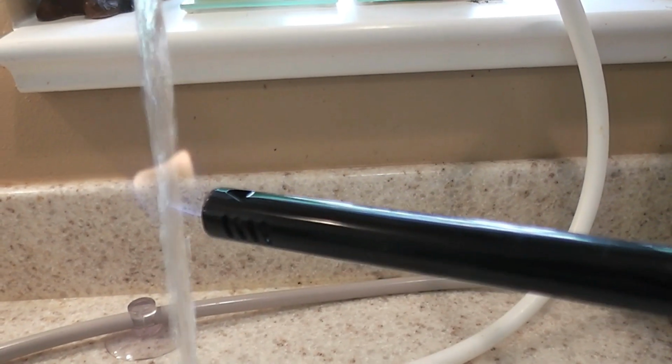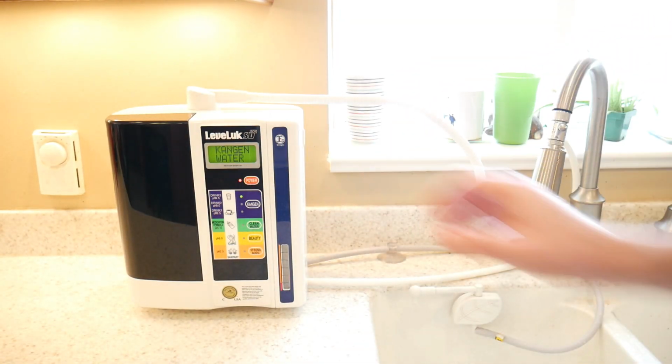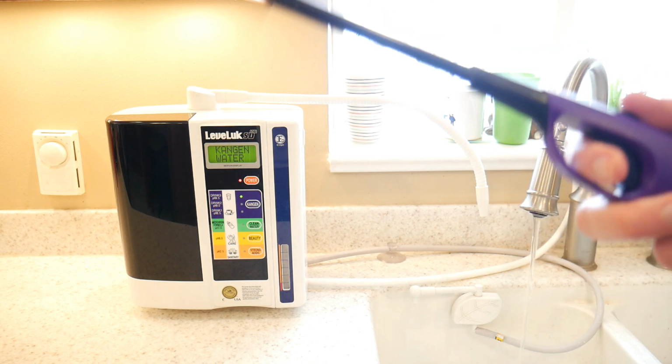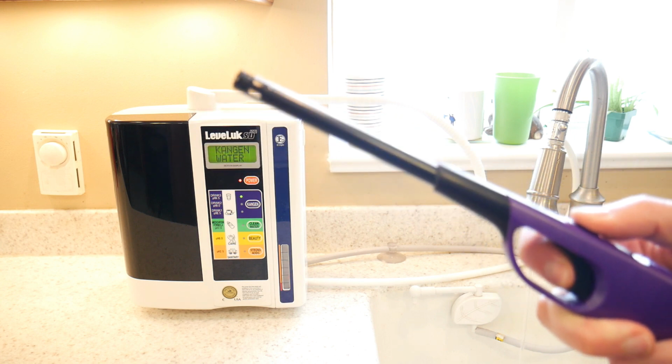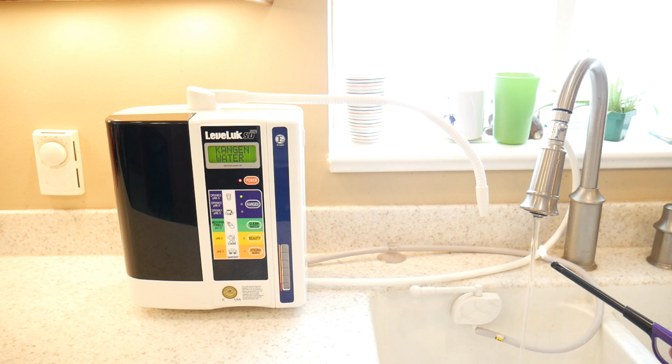You hear that popping? So first I'm going to turn on the unit. Power on. Kangen water 9.5. So we're going to make the drinking water, the 9.5 pH drinking water, and we do that by turning on the tap. I'm going to have it stay on a slow flow. Okay, look, I have this lighter here I'm going to turn on. So we got the flame. I'm going to put it directly to the tap water. Okay, do you hear anything?